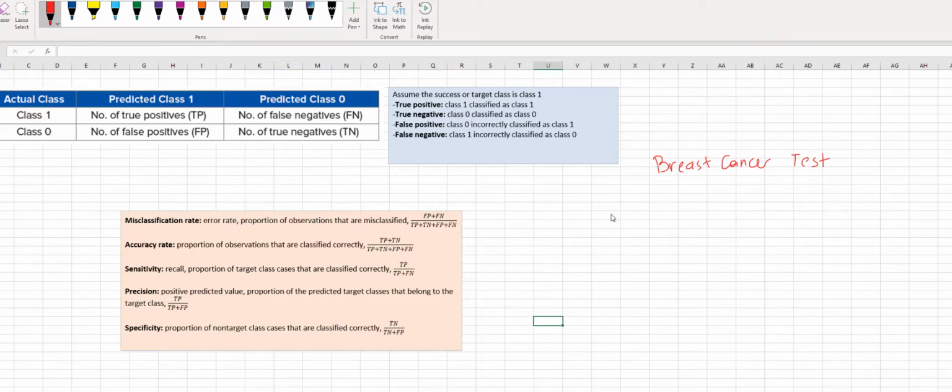And in sensitivity, you are focusing on class 1, or patients that have cancer. So here you want to identify how many of the class 1 patients are correctly identified. So you're looking at true positives among cancer patients. If we say that class 1 is the cancer, then you're looking at the number of total cancer patients, which is the sum of TP plus FN. That is the sensitivity rate.